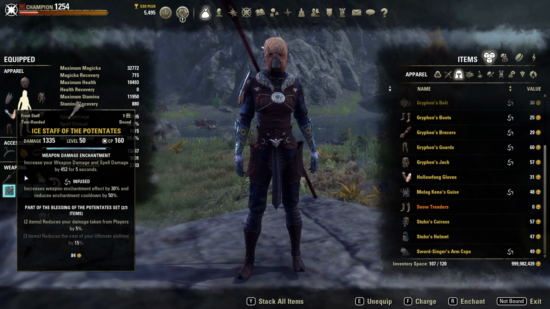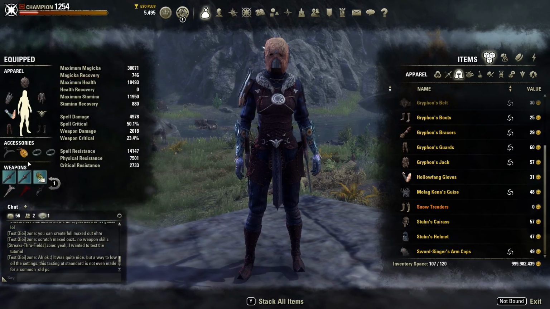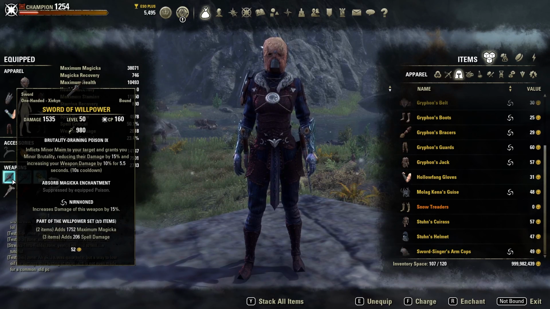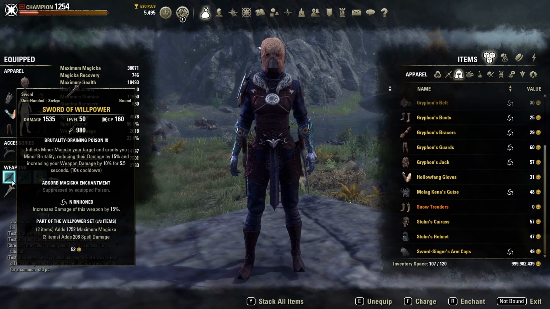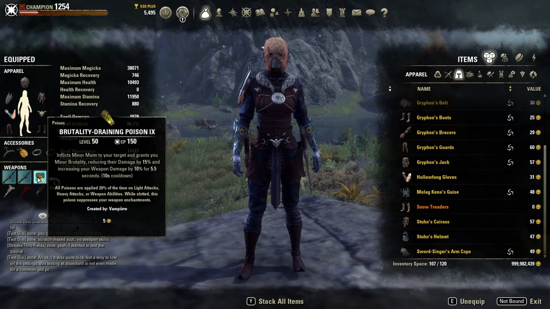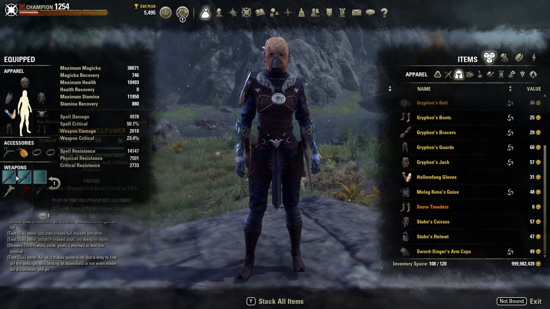And then on the back bar, I have the Potentate, but the back bar does not matter at all, to be perfectly honest, because we're just going to be in Mist form the whole time. Nirnhone Precise for that outgoing damage. Honestly, we could maybe do a Sharpened instead of Precise here, but I am Shadow Mundus, so I think this is the best option for that. And then I have Brutality Draining Poison. That is wrong, but it doesn't really matter what we have here because we won't be light attacking anyway.